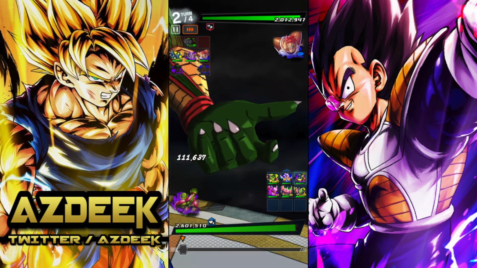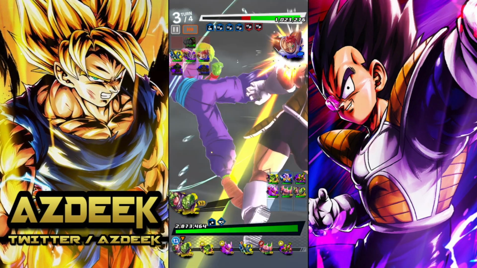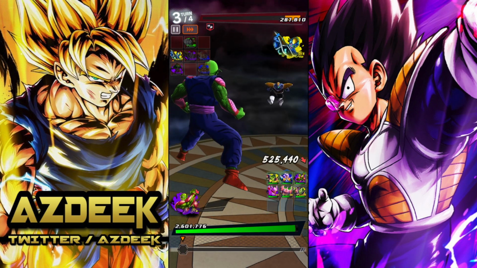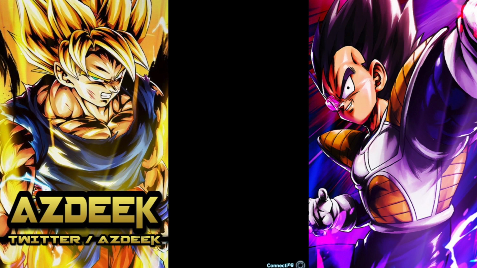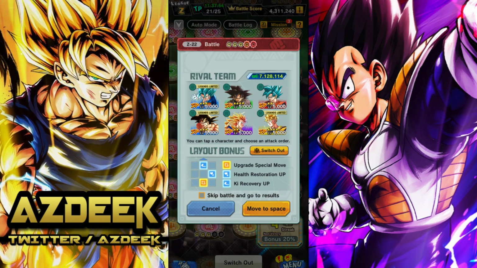With this regeneration team, I think it's really good just because I feel like it's very free-to-play friendly. I have 3 technically free-to-play Zenkais on this team, right? Fat Boo, I would consider him very free-to-play friendly. Janemba, I would also consider him very free-to-play friendly. And then the Legends Road Piccolo, he's completely free-to-play.